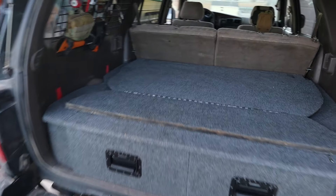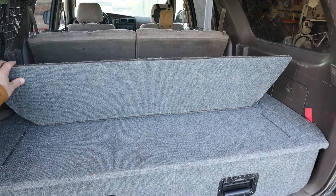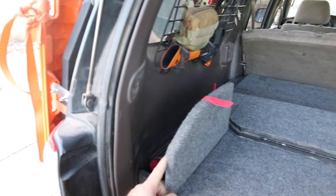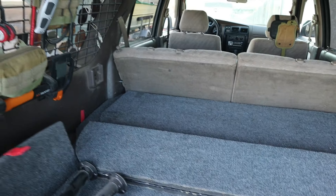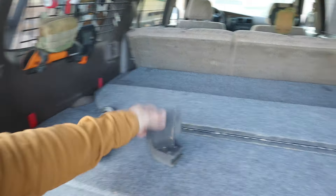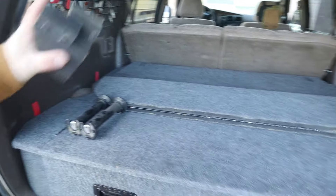Here's the main construction of it. This flap here ends up being the vertical support flap up front, and that'll make sense when we actually get it set up. In order to access these cubbies along the side, you have to flip that up to clear it. Over in this cubby I've got some support legs for when this is flipped out. Sometimes I use those longer legs depending on how much weight we're actually going to have on the platform.